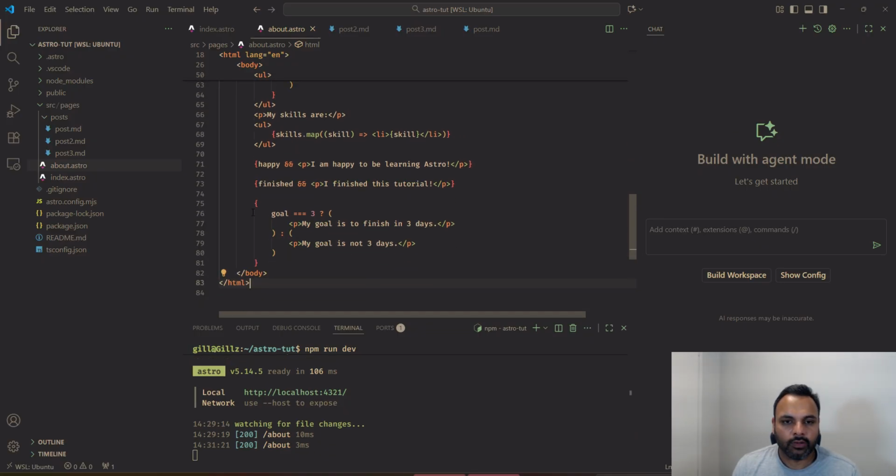Okay, this is very much like React. It's going to check if this first variable is true before this ampersand sign. If it's true, then it's going to display this. If it's false, it's not going to display it. Let's double check.